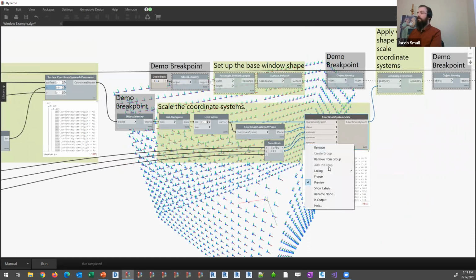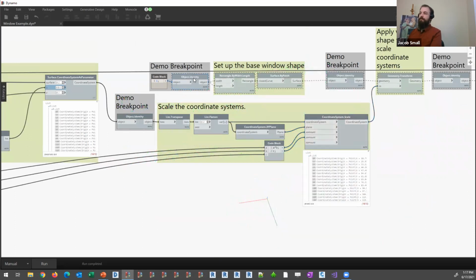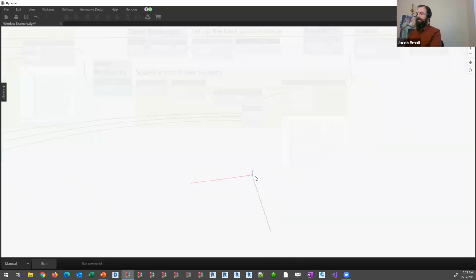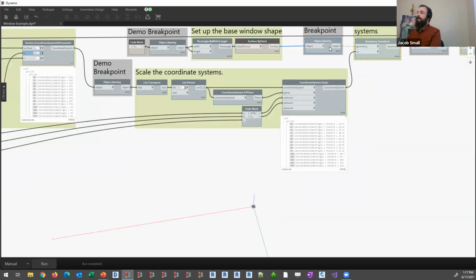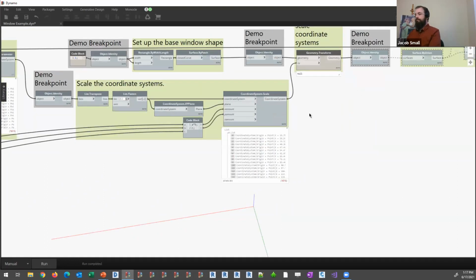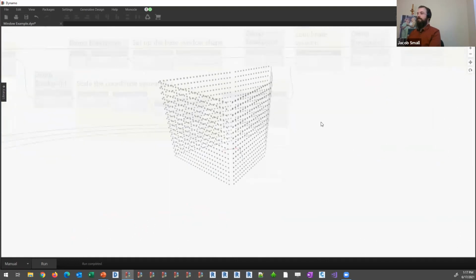To move over to that next step, we're going to need to build our window shape, which I've done over here. So this builds a, helps if you click the freeze instead of the preview. This builds a single surface all the way down at the origin. You can kind of see it starting to show up right there. Right, and then we're going to pass that off onto the geometry transform node here. And there are all my windows.